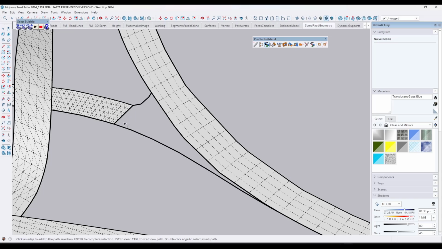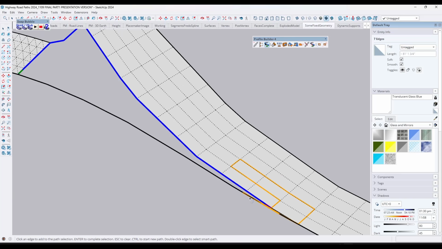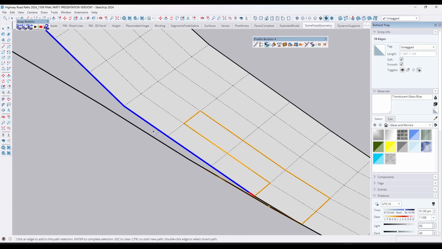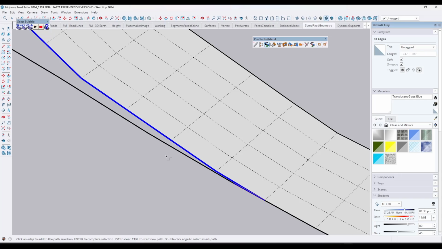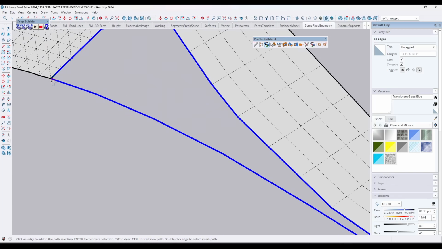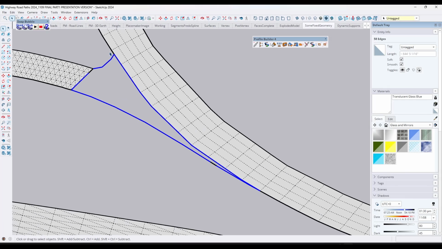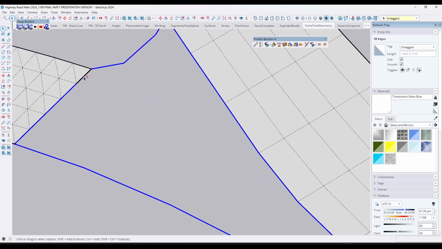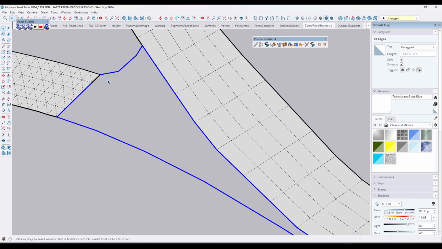This tool was very valuable for picking up these long paths because it allows you to select a path like this, and it automatically does a smart selection in here, so I can use it to pick up all of these different edges without having to go into a top-down view or anything like that. I can click and hit the enter key to finalize my selection, and it looks like I might have missed an edge, nope, I'm good.